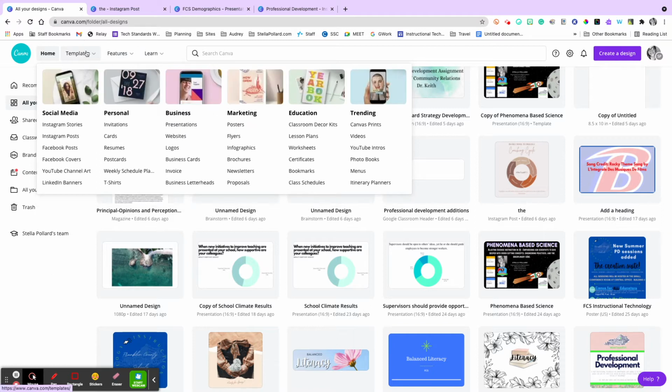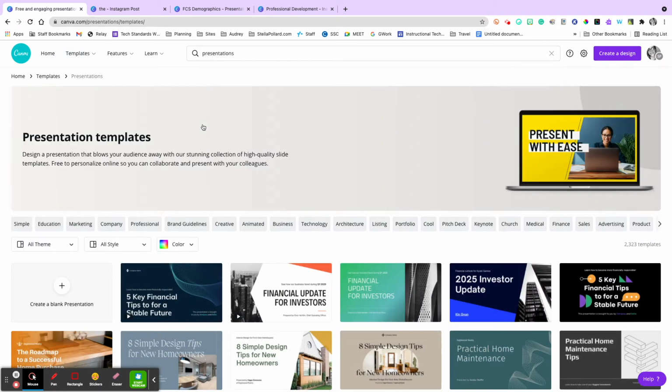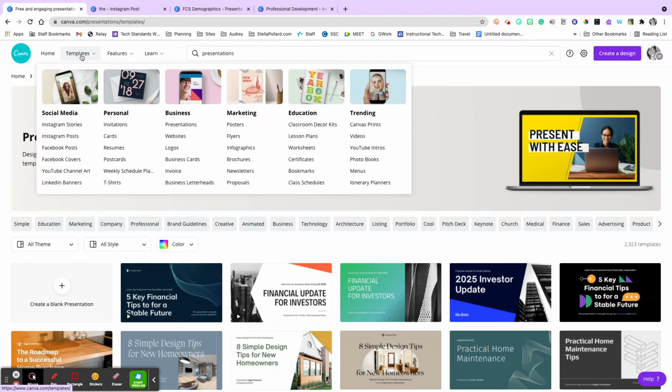I always recommend, anything that we discover or we talk about for any of these templates is going to be the same. So, like, whether you pick presentations or you pick posters or flyers or infographics or whatever, I'm going to pick presentation just because to me, that one's going to be the most versatile whenever you share it out. And it doesn't really have to be like a PowerPoint presentation, but they all kind of work the same.